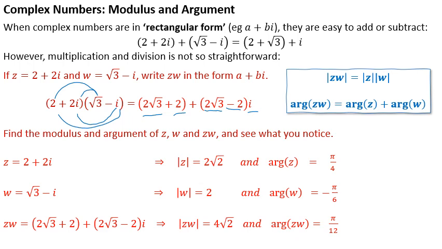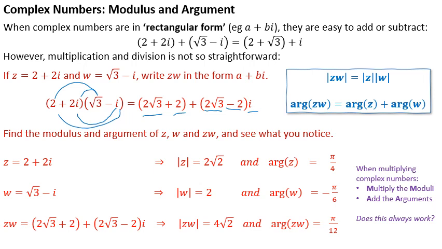The argument works a little bit differently. If you multiply z and w together, the argument of the resulting product is the sum of the arguments of the two original numbers. So somehow, the direction that those are pointing, they get combined by adding. Now, we can talk a little bit more about this later in the bonus section, but for now, all I'm going to say is if you think about what happens when you multiply by i, that'll make a bit more sense to you. When you multiply a number by i, it turns 90 degrees, pi by 2. It rotates the number by 90 degrees anti-clockwise. If you multiply by i again, it moves it again. So there's something to do with rotation that's happening when we multiply by complex numbers.